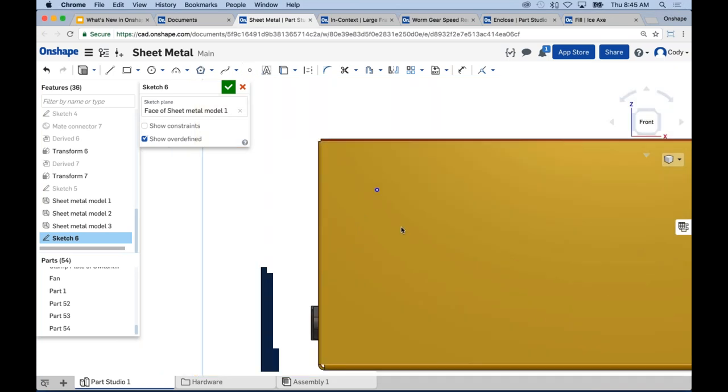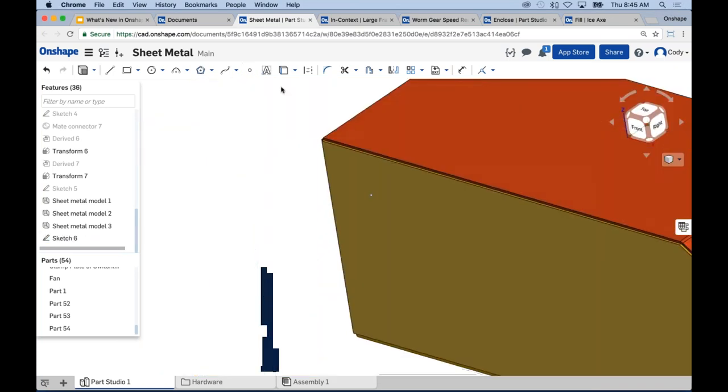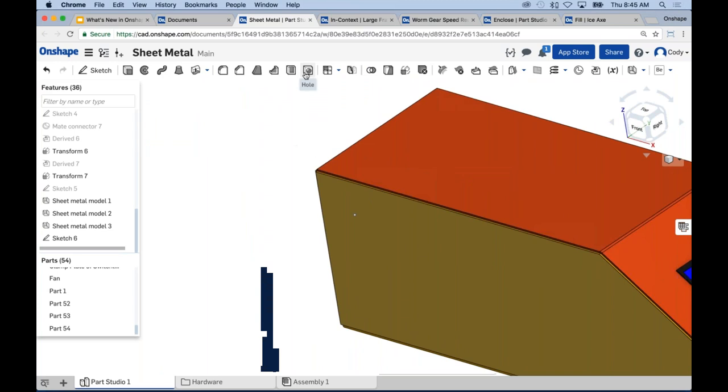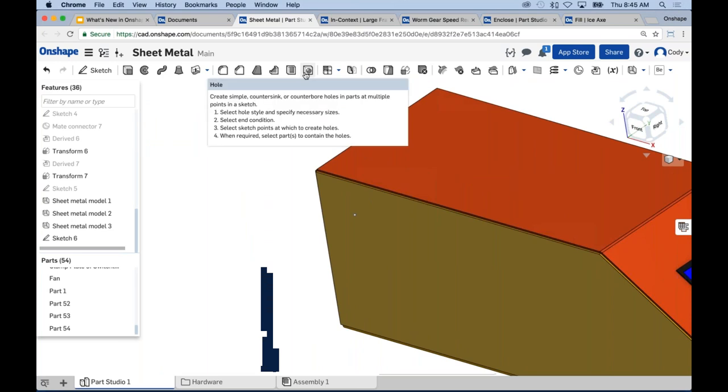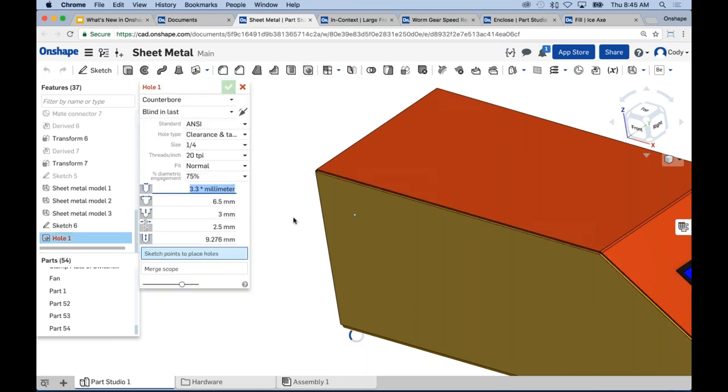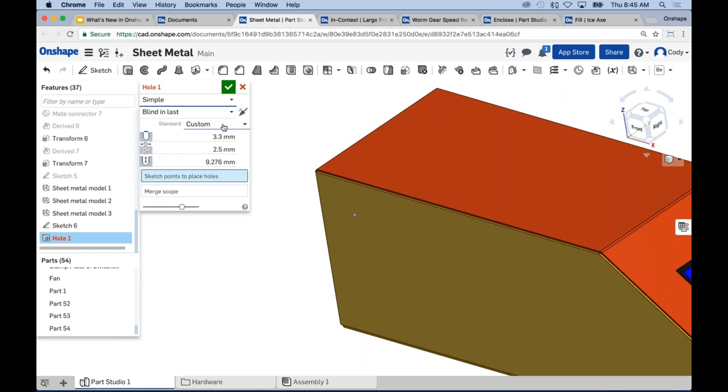So I've put in a point and I want to create a hole feature with that point, right? So in the past, if you tried to do this, you'll know that it didn't work unless you finished the sheet metal feature. And that's not very useful if you need to then go laser cut or water jet cut this hole. So now there's nothing really complex to explain here. It just simply works, right?